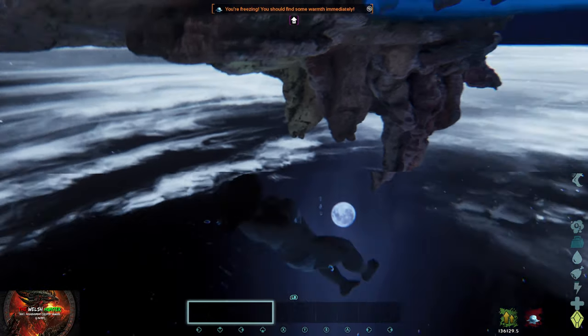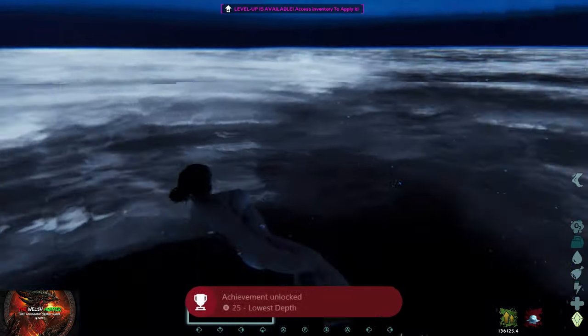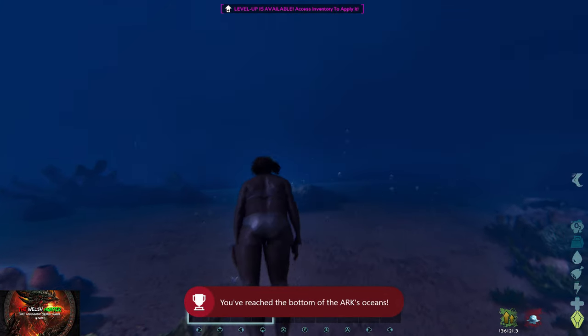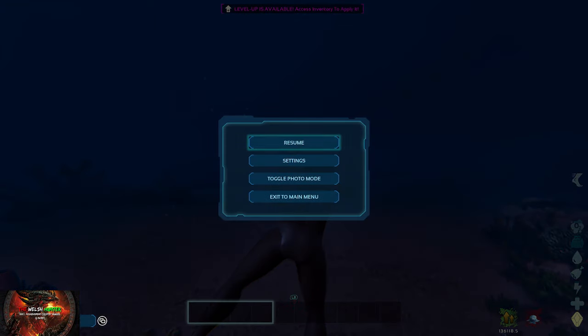La la la la la la. Nyeh, nyeh, nyeh, nyeh. Look at us go. We're like a stiff mermaid or something.